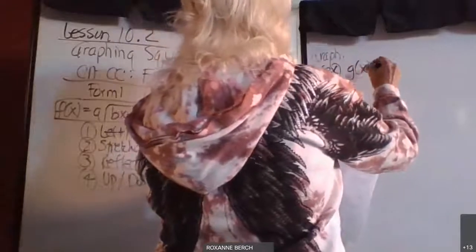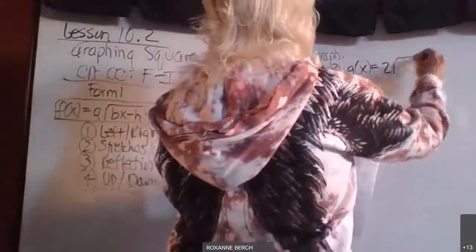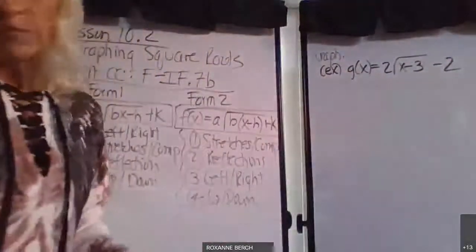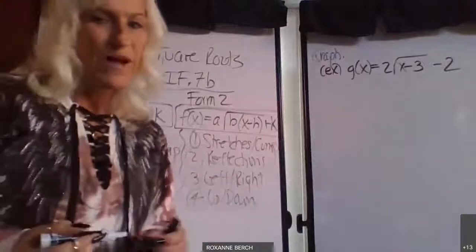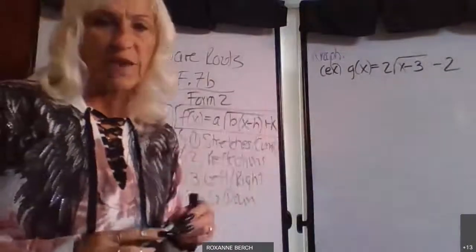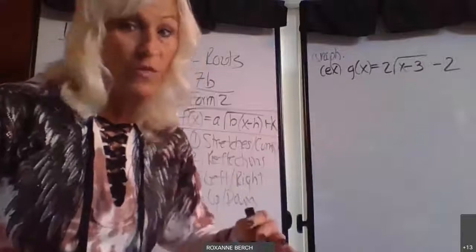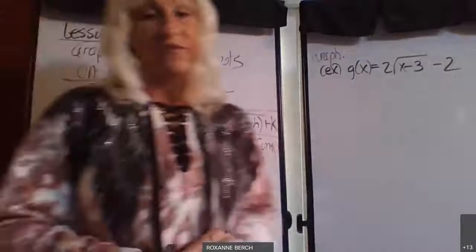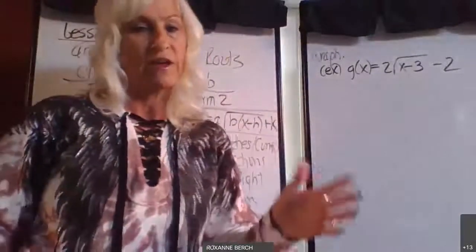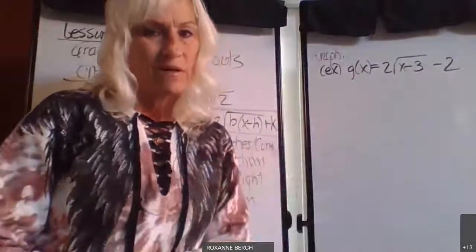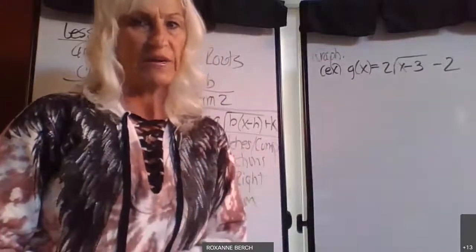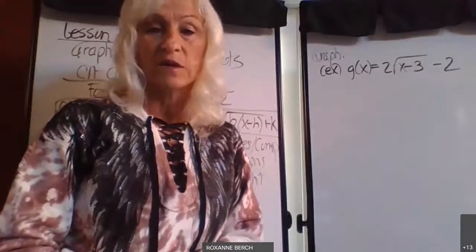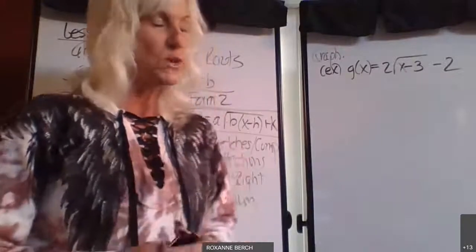So this is going to be g of x is equal to 2 times the square root of x minus 3, minus 2. Make sure that you write the transformations in the correct order. You want to show the transformational points and graph. Now, on these online tests, if you're not showing the transformational points, you're on a slippery slope. So make sure you're doing what I'm telling you to do. Otherwise, you're going to have a lot of trouble later on with the trig functions and everything else. So make sure that you're doing those 3 things.